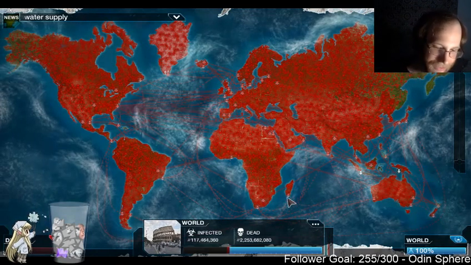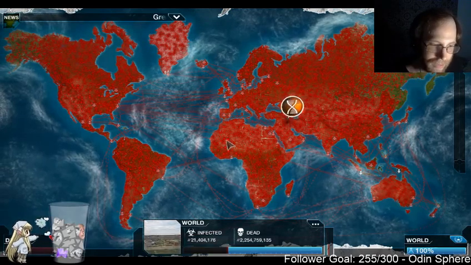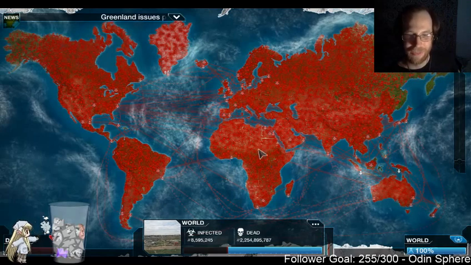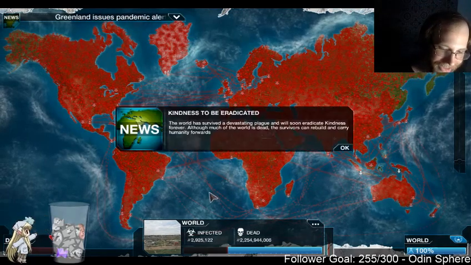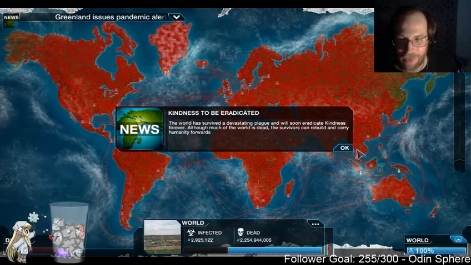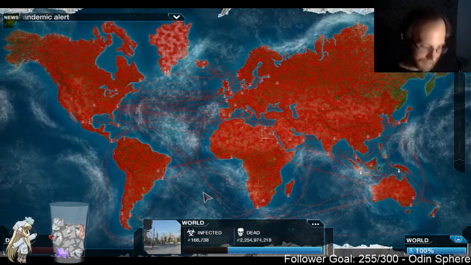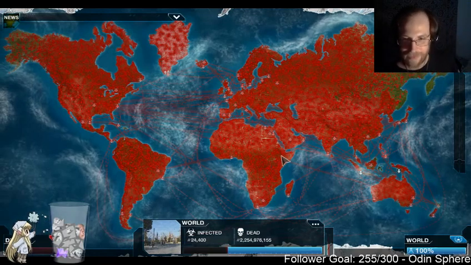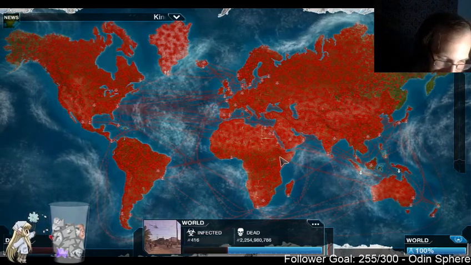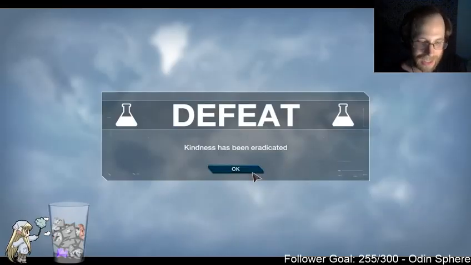Sweating symptom without using DNA points. Oh, good. Extra mutation points. Awesome. Kindness to be eradicated. World has survived a devastating plague and will soon eradicate kindness forever. Although much of the world is dead, the survivors can rebuild and carry humanity forwards. There goes that game. Rest in anime. Game over, yeah!